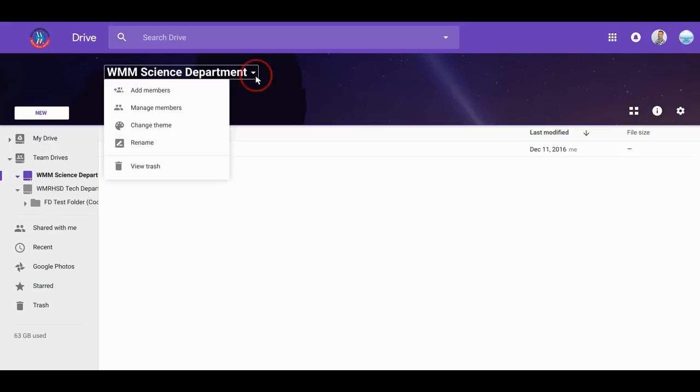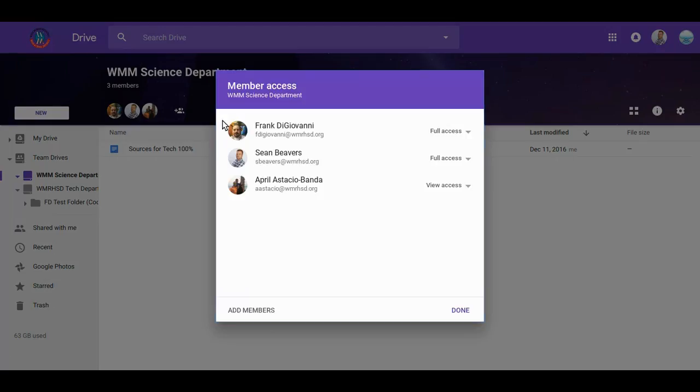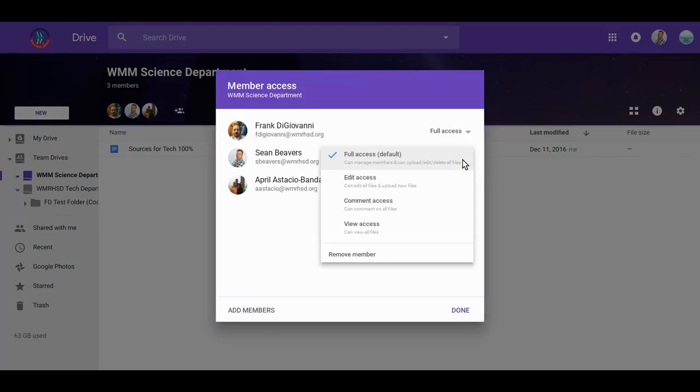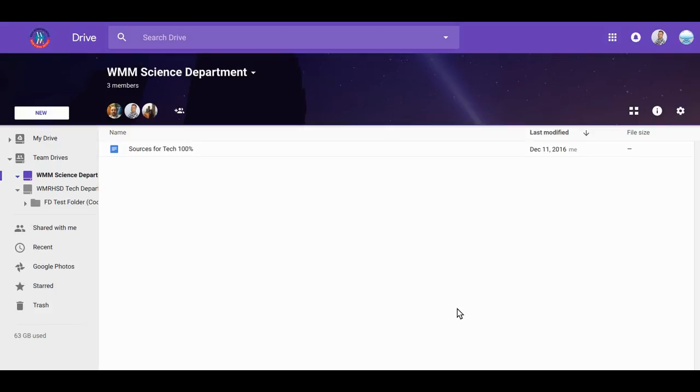So if I remove a team member, if I go back in here and say go to Manage Members, and I actually remove myself, that's okay. Even if I was the one who added that file, the other team members are still going to have access to it. So it makes the process of sharing files with medium to large groups of people a lot easier. Nothing's going to be misplaced. And most importantly, if someone is removed from that team for whatever reason, everyone still has access to the files that were added by that member. So nothing will be lost in the shuffle.